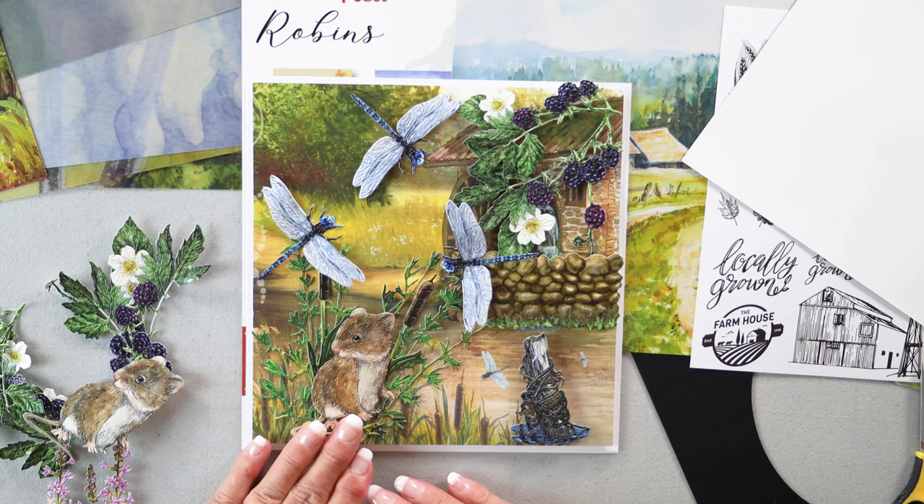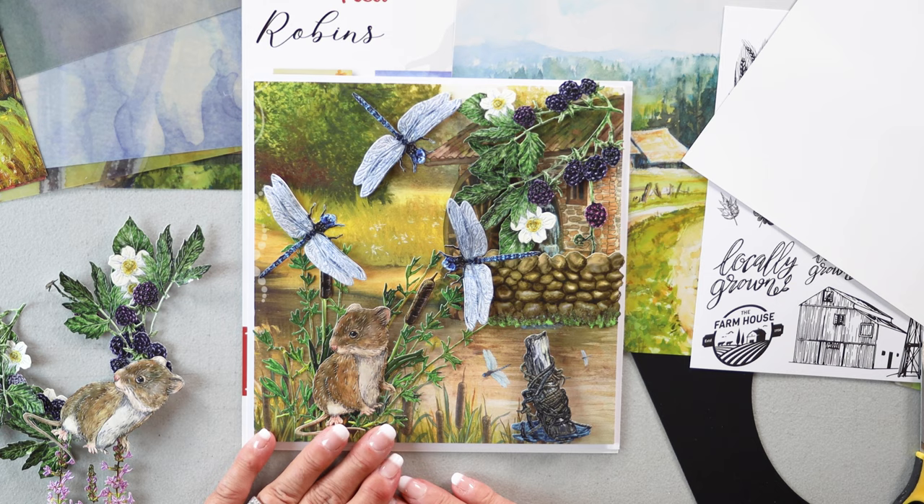This card has elements from a few different collections. I'm going to put the little mouse down here — he's gone to visit the dragonflies, have a little chat with them. He's also going to be talking to the water vole. He's in hiding actually; he hasn't come out yet. So don't think you've missed out because he actually hasn't come out of the house, but he's gone there to visit and chat.